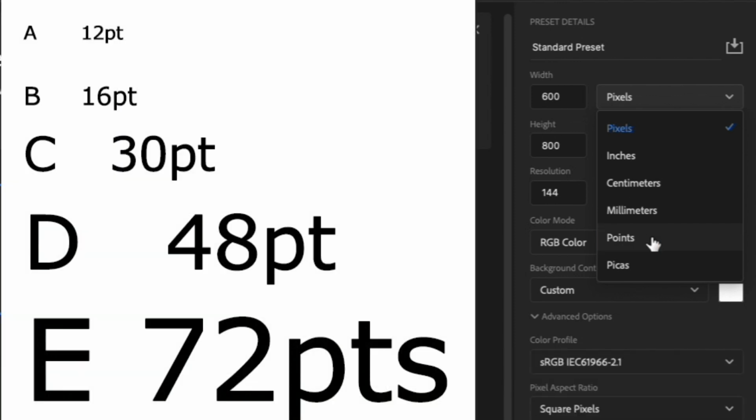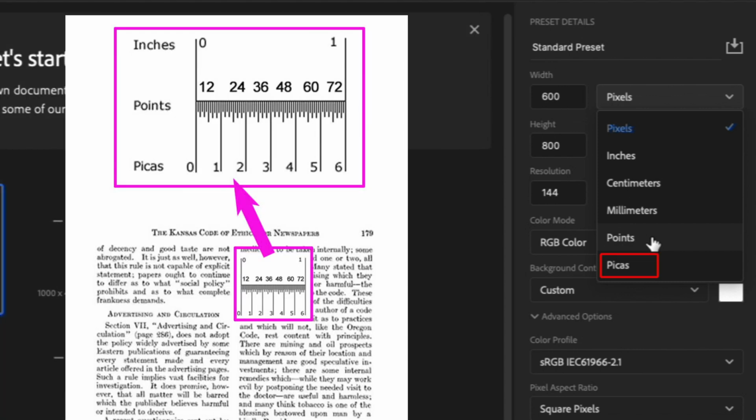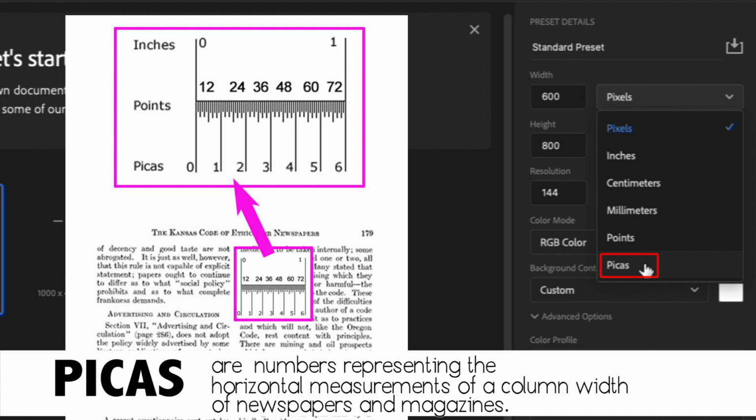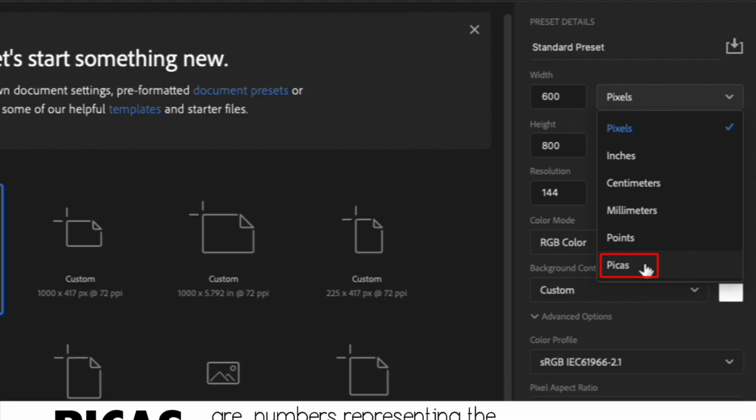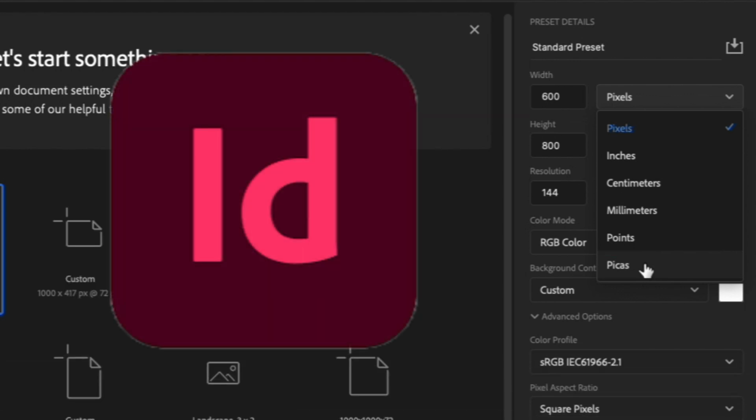As you can see from this illustration, the larger the point value, the larger the letter. Picas are numbers representing the horizontal measurements of a column width used for designing newspapers and magazines. So this unit has more to do with Adobe InDesign rather than Photoshop.